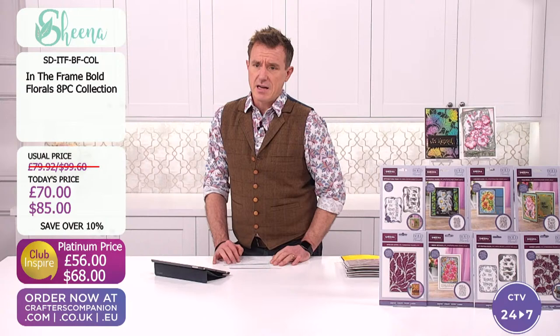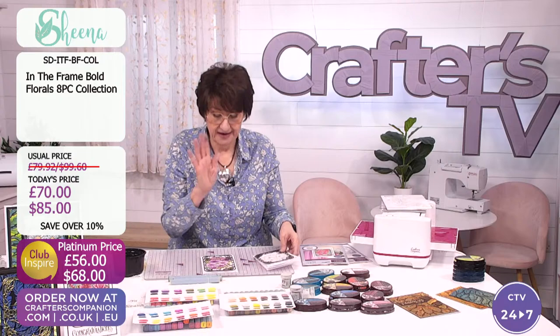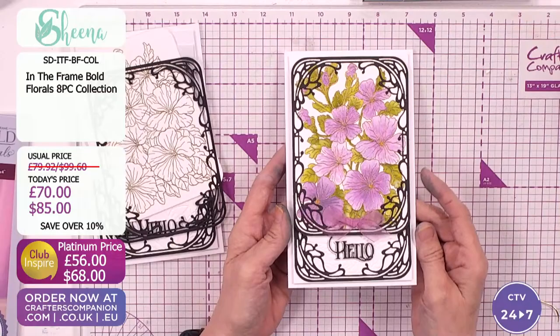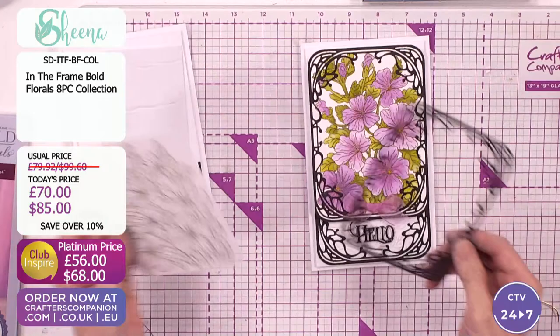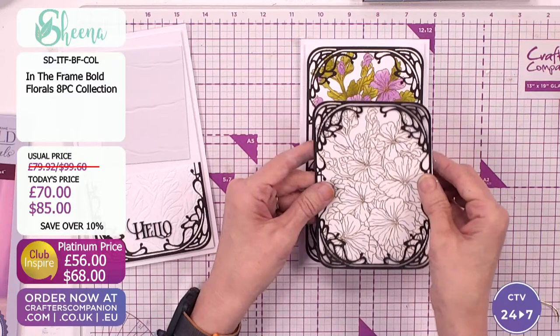Well, let's make an amazing card as quickly and as simply as we possibly can. Now, I'm saying that because part of it's already prepped, so that's a fair cop. This is Pamela's card, and I just think it's gorgeous. Look at that. Isn't that elegant? I love the black, because that does look like wrought iron. So what Pamela's done, she's cut that same frame that we've been using out of black for me. She's pre-stamped, as you saw me just do now, with the gold embossing powder, and cut it to size to fit the frame. And I'm going to colour that in. That's what we're going to do.